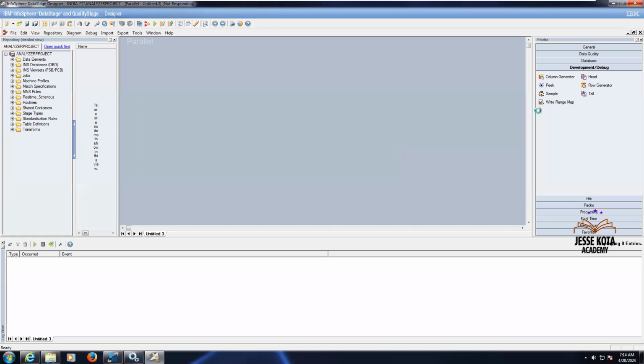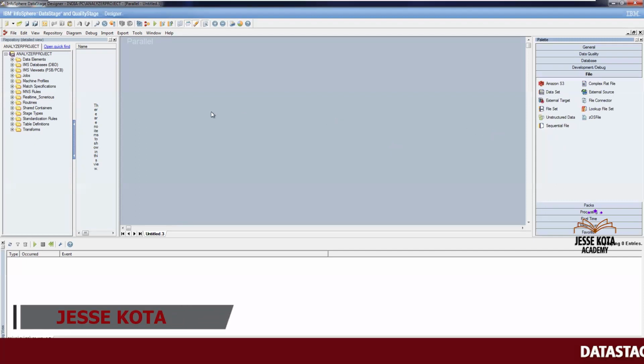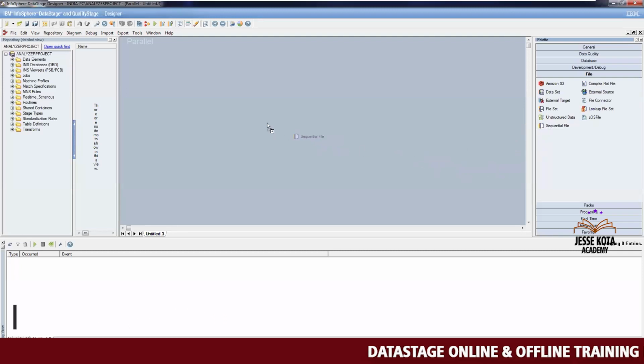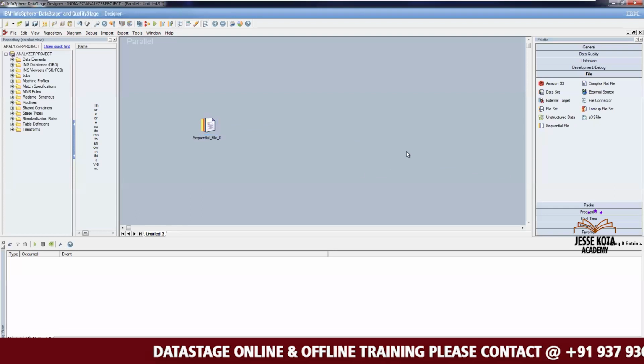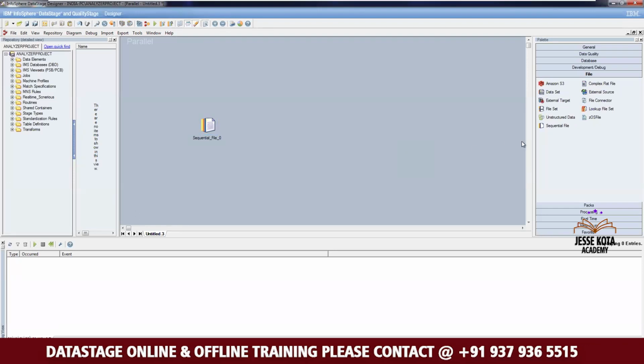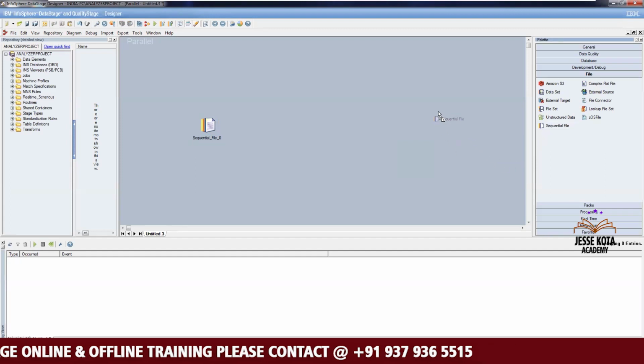So file stage here, drag and drop the sequential file stage. And also here drag and drop a sequential file stage.